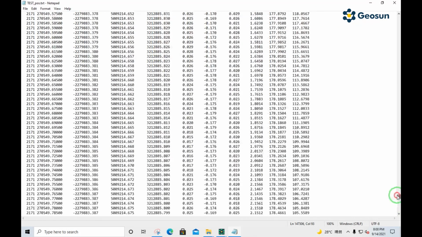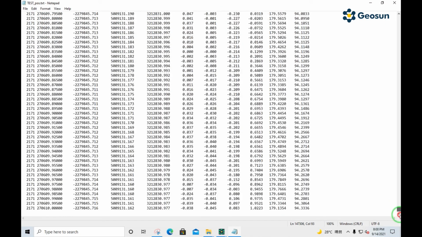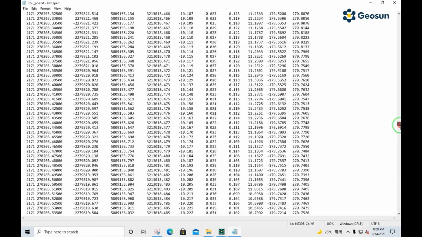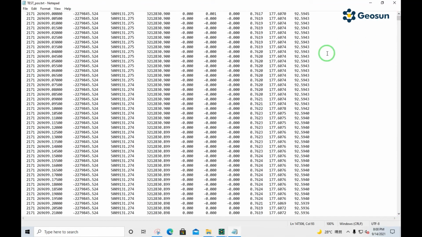This profile can be used for the calculation of cloud points.